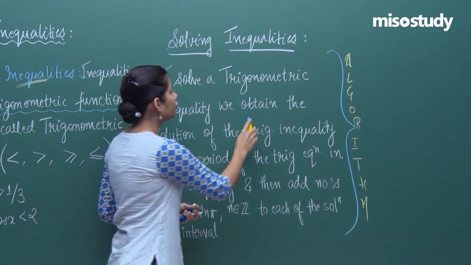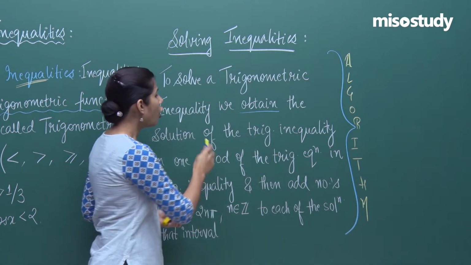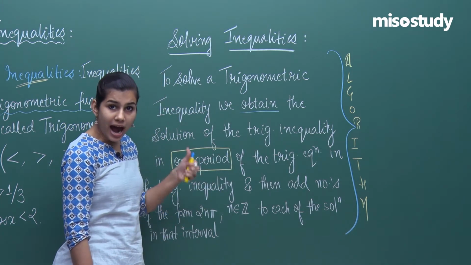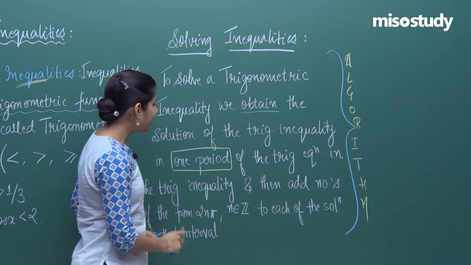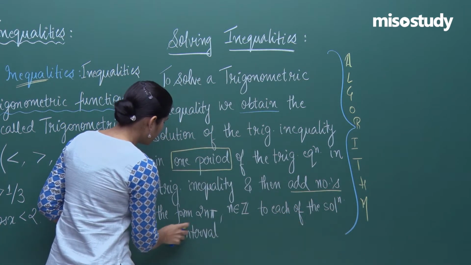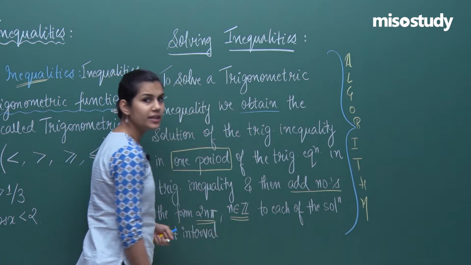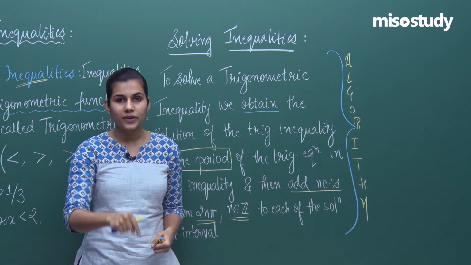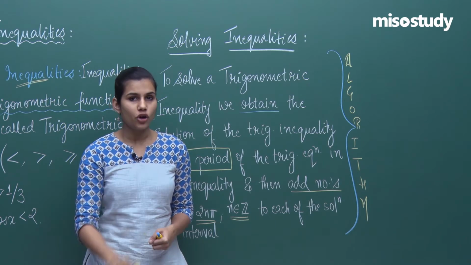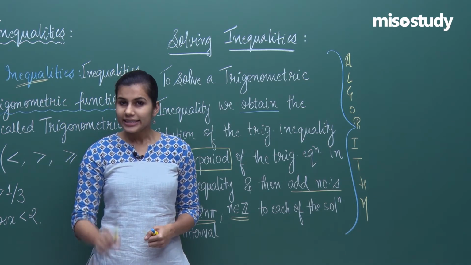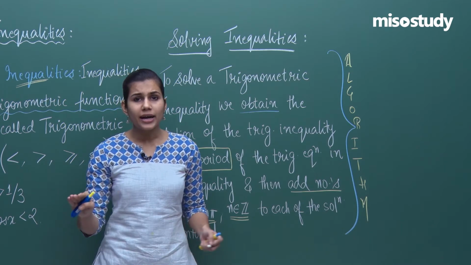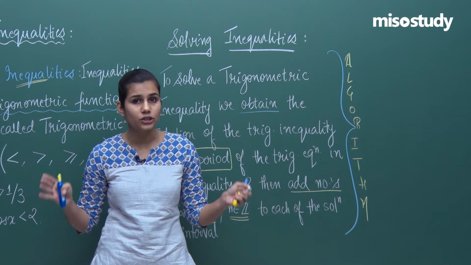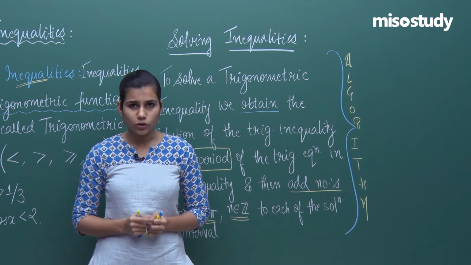And the moment you obtain the solutions of that trigonometric inequality from one period, after that you add numbers of the form 2n pi for every integer n to each of the solutions obtained in that specific interval of length of the period of the trigonometric function. Yes, the entire task dissolves to not finding all the solutions or racking your brain behind finding each and every solution in the entire domain of the trigonometric function in the trigonometric inequality.